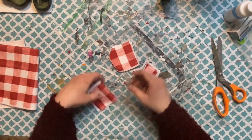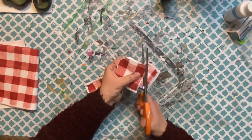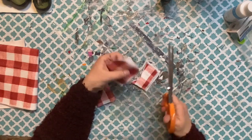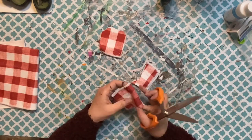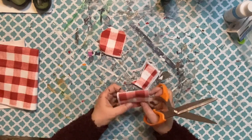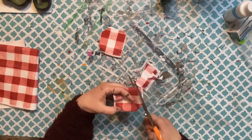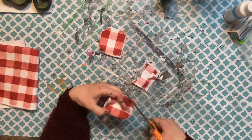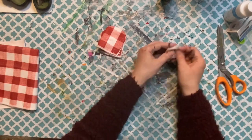Now when you're hot gluing them, you want to make sure that you're gluing the inside of the mitten together. If your cloth is the same color on both sides, this doesn't really matter. It only matters if it's not the same on both sides. And you're just shaping the mittens without the thumb. You don't need to worry about the thumb.